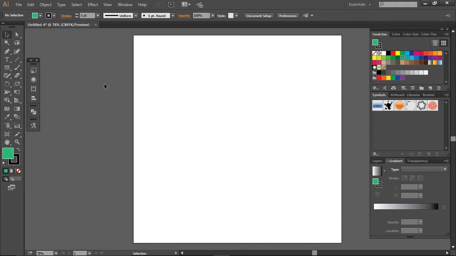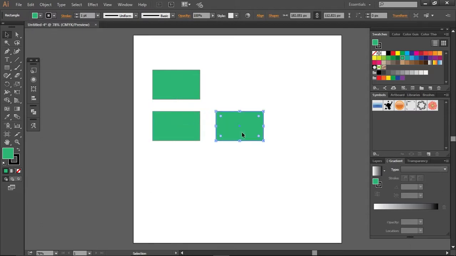Now let me show you what this is. This is a magic wand tool and how we will use it, and what is a lasso tool. We will cover these two now. So let's create a shape. This is a shape. You can copy it by holding the Alt key and dragging it.